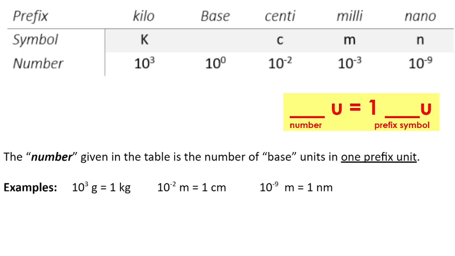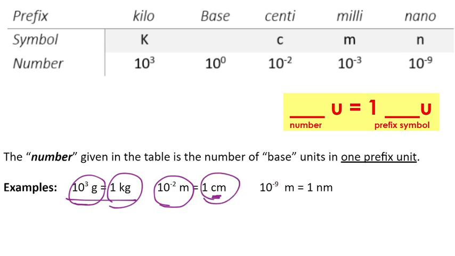So I have a couple examples down below. Did the exact same thing with kilo down here, just with grams. Doesn't matter what the unit is, this equation is still the same. That's why I put this generic U here, because any unit can get plugged in here. Seconds, grams, liters, meters, any of them. So we see that same kind of equation that I just wrote out for meters, telling us that there's 10 to the third grams in 1 kilogram. Or if we wanted to look at the centi prefix, there's 10 to the negative 2 meters in 1 centimeter.